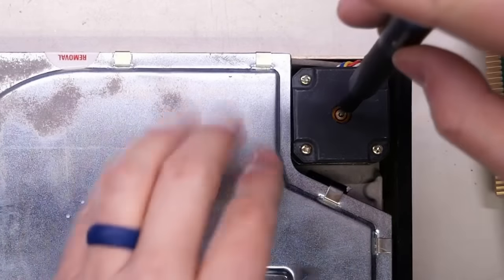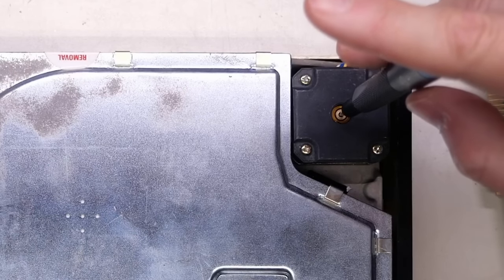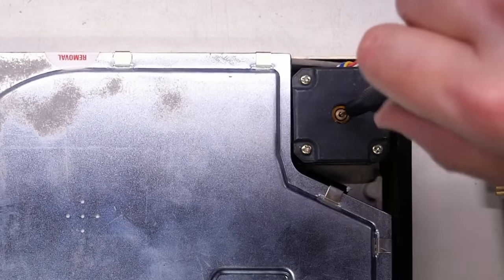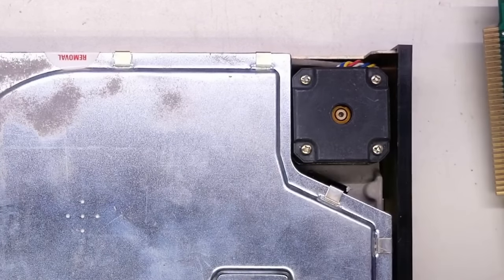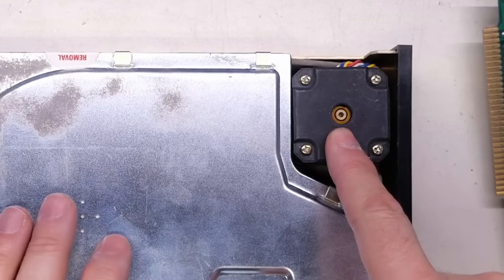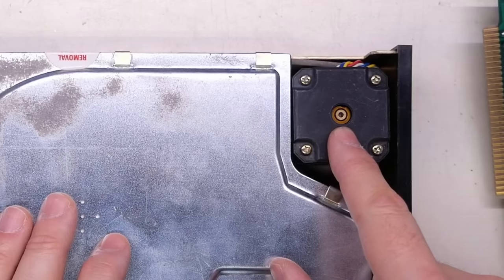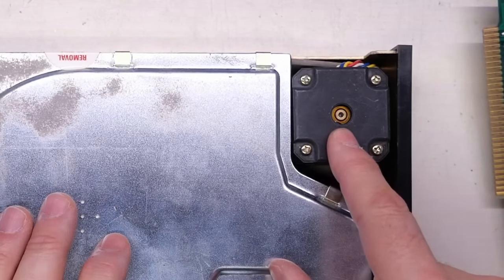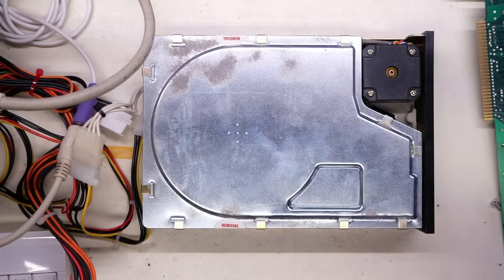I'm trying to find a tool to turn the stepper motor a little bit. So far I'm unable to turn it — sometimes when it's energized, it's locked in place. I'm going to cut the power and let this spin down, and while it does, I'm going to try to turn this. Okay, there we go — I was able to move it. So let's see what happens now when I turn it on if it actually moves. It moved freely. It didn't feel stuck. There we go — did you see that? It moved. It went into the home position.